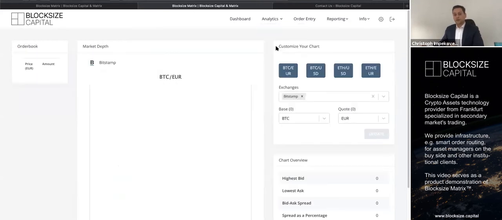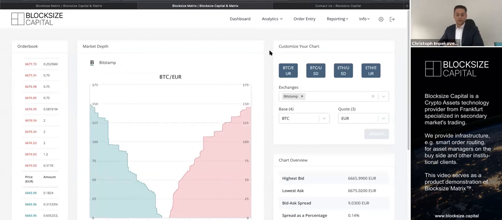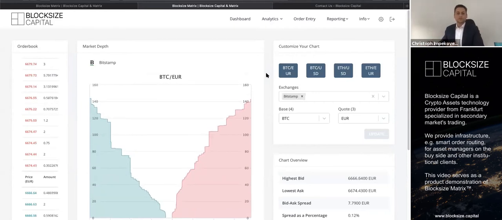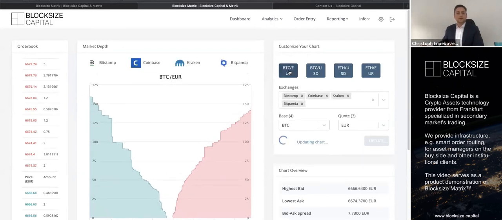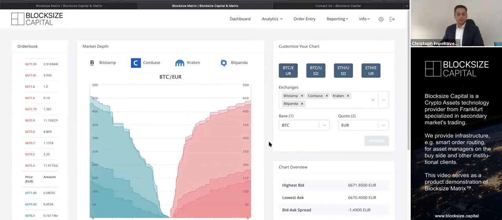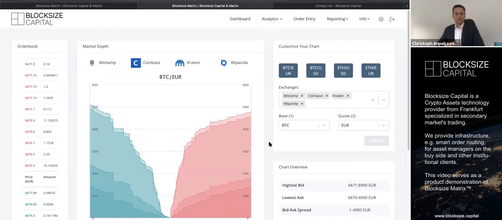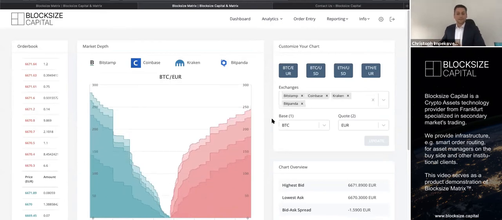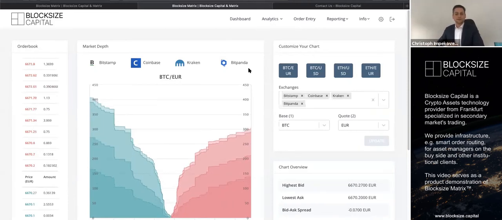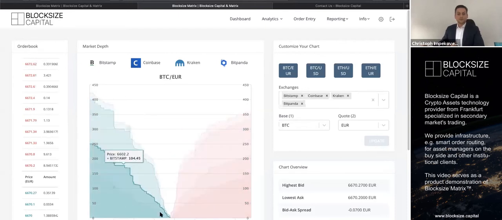But first of all, we deep dive into the market side, right? Market depth, to be precise. For instance, we haven't only visualized the standard order books. That is not rocket science, right? But what we have done in particular is aggregated order books, or what we call layered order books. The reason for that is simple, because we used to assemble them anyway. We use them for smart order routing. So what we did is basically aggregate several, in this particular case 4 exchange order books for Bitcoin as a base currency and Euro as spot currency, that you find in one chart visualized here.